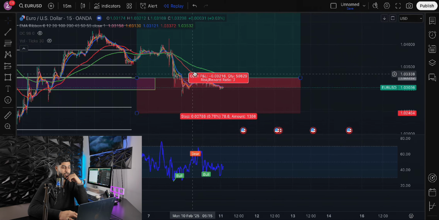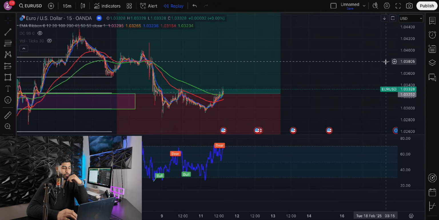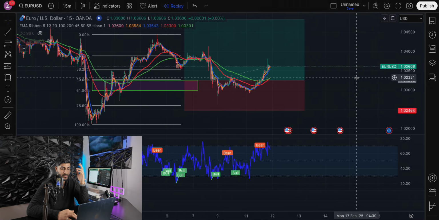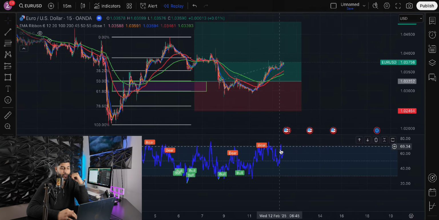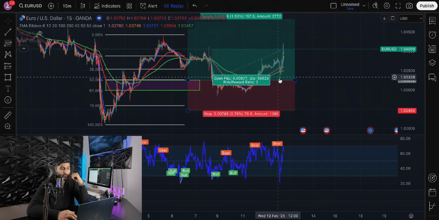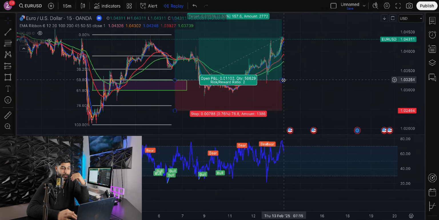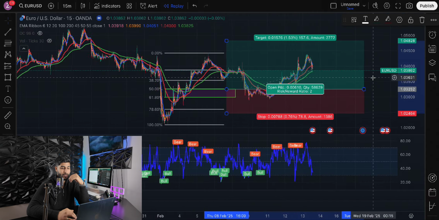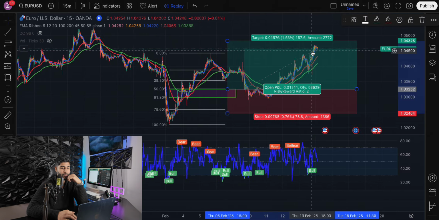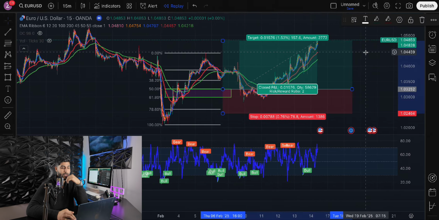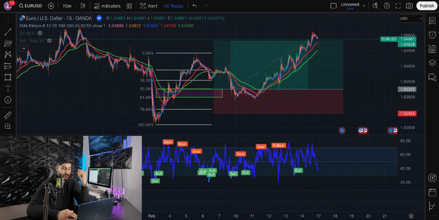We're finding resistance off of our EMAs here, as you can see. Again, okay, we pushed through both of them now, and we're in profit. So now let's see what happens here. You can see our RSI is showing a bearish divergence. We did come and tap back into our entry zone, but we're back in profit here. Let me keep moving this so we can see it until it hits our take profit zone. More likely than not, I would end up taking profit around here as it's pretty close, but as you can see, we hit our TP quite beautifully here with Forex. So that's the first one.